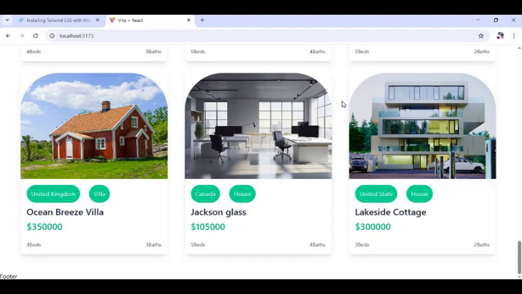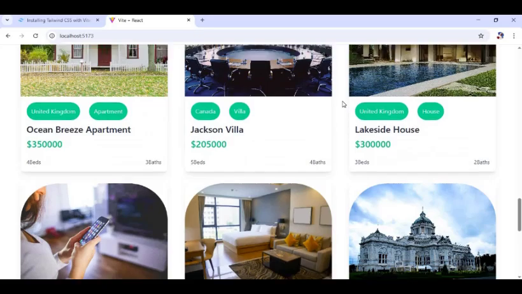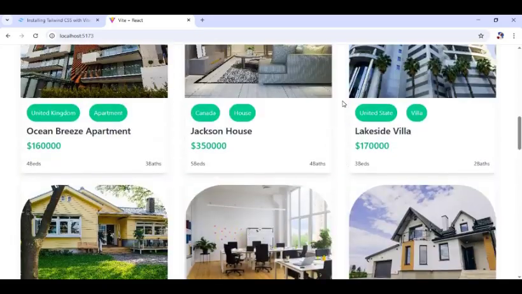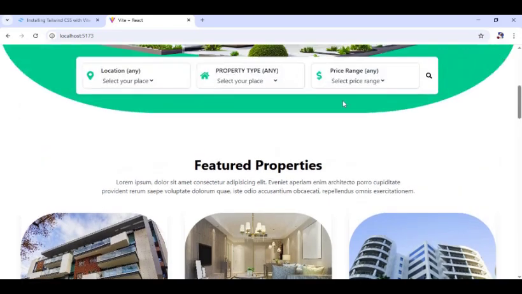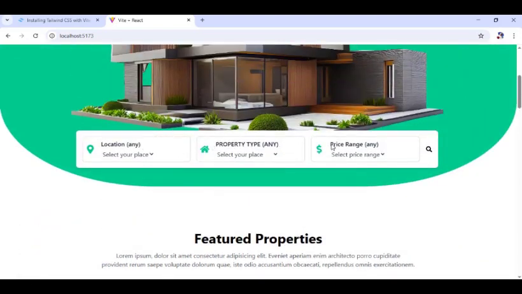Okay, we have 18 of them. This is the last 3. We have several properties that we're displaying here, and all of this looks good. From what we're trying to build, we only want to display 6 properties on our home page. So we're going to work on that later to ensure that we only have 6 properties. But when the user searches for any property here, all the property is going to be filtered, and the property that matches the filtered properties will be displayed.